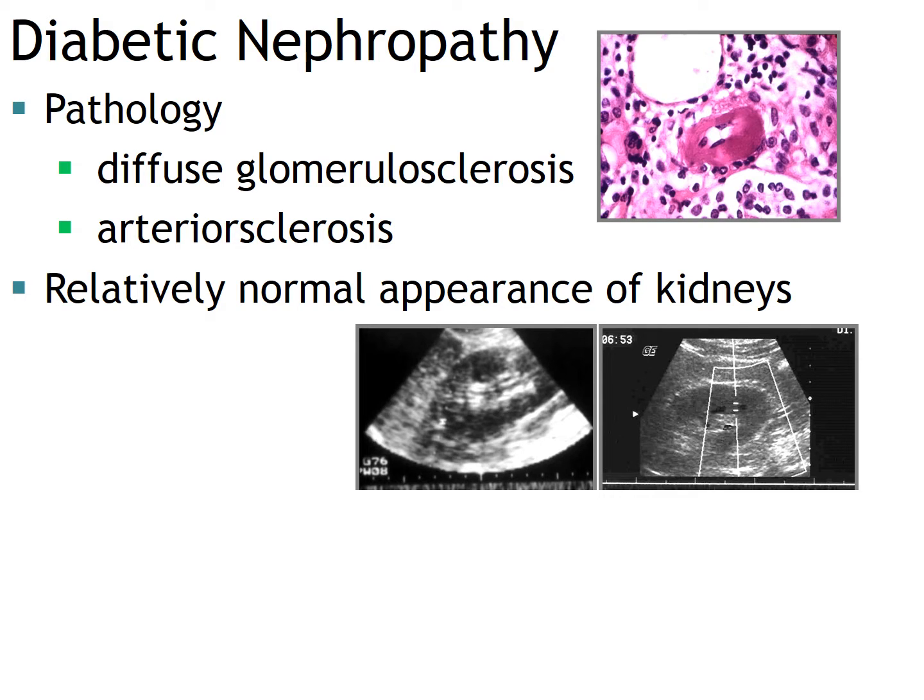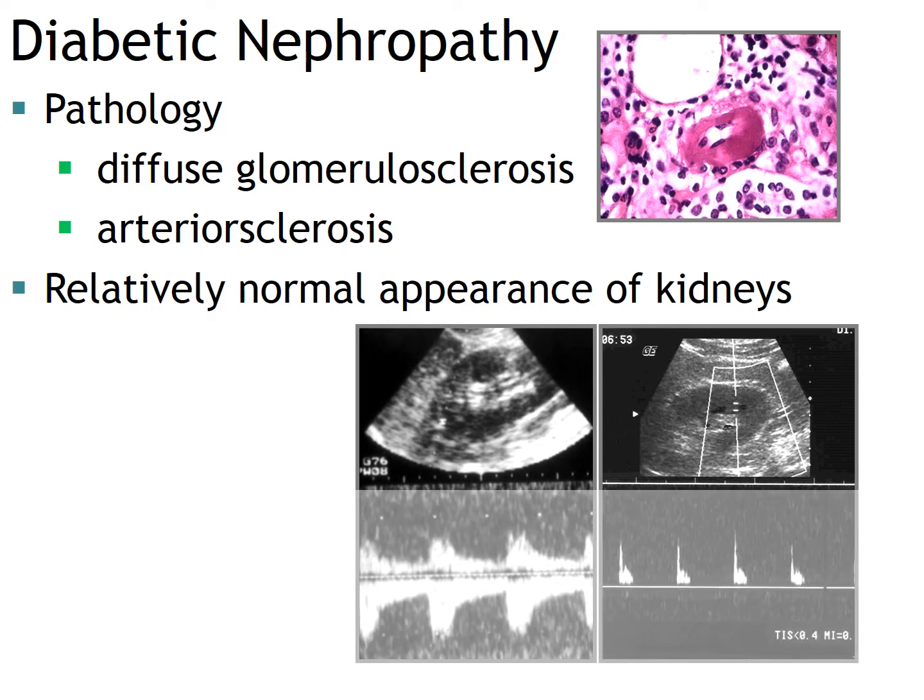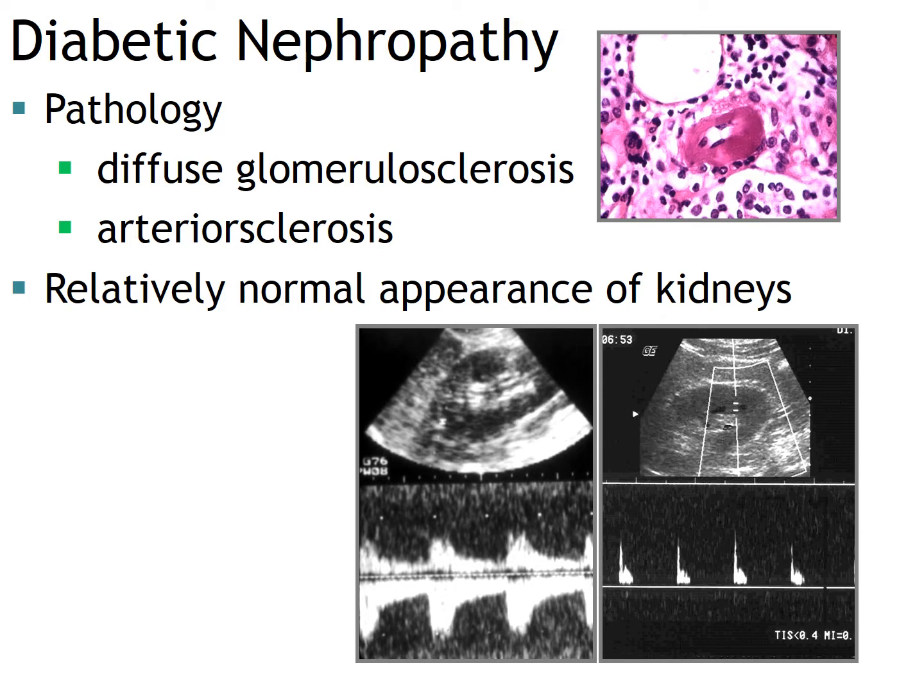Here are kidneys in two different patients with diabetic nephropathy, and both kidneys look quite normal at grayscale ultrasound. But if you see these Doppler spectra, these two kidneys are very different. This left-sided kidney has normal appearance and also normal Doppler findings with a normal resistive index around 0.6, while this right-sided normal-looking kidney at grayscale ultrasound shows clearly abnormal Doppler finding with a markedly elevated resistive index of 1.0.